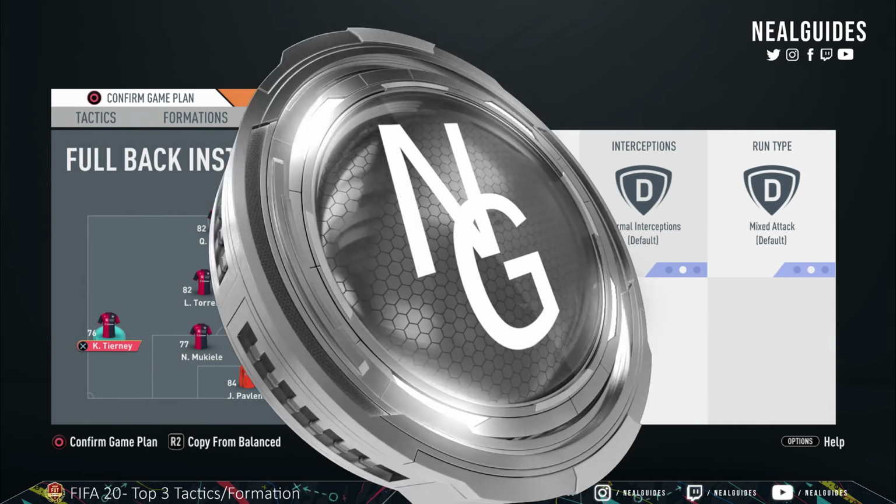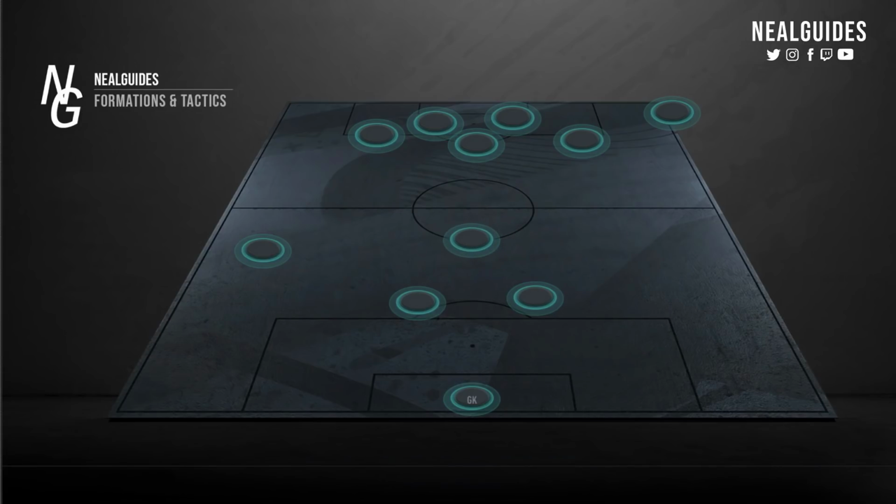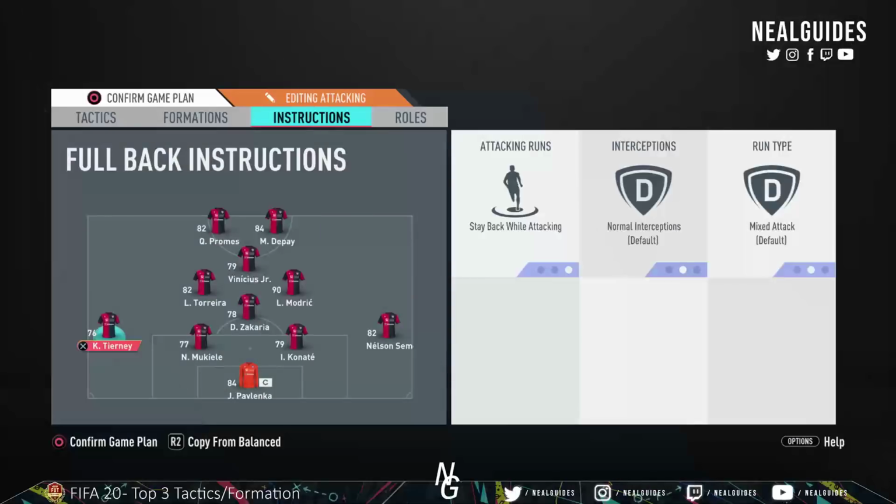Now again, what I want to do is, because all these players get into the box, if, for example, my right back does get the ball and he crosses the ball in, I want my right centre mid, my left centre mid, and my CAM to all attack the ball. Zakaria is still there to defend as a last resort. Now you're probably wondering, well, if you remember, I have my fullbacks not on balance. I have them on stay back while attacking.